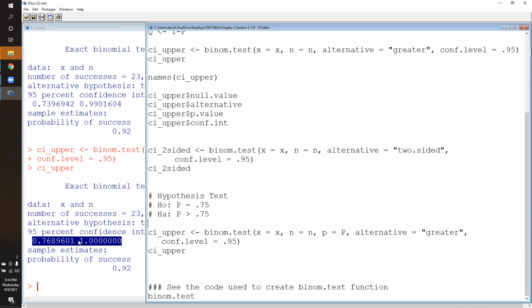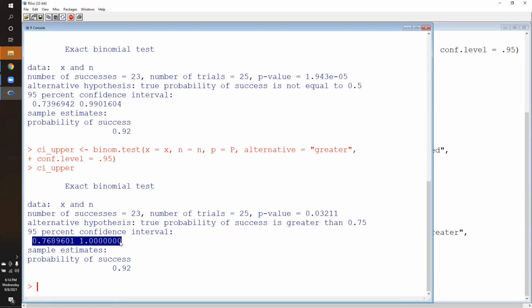So here, no matter if you use the confidence interval or if you use the p-value and compare it to the alpha level of 0.05, we're going to make the same decision, and we're going to conclude on the side that the alternative hypothesis is true. And we're going to state that we believe that the hypothesized proportion is actually greater than 0.75, given what we saw in our sample.